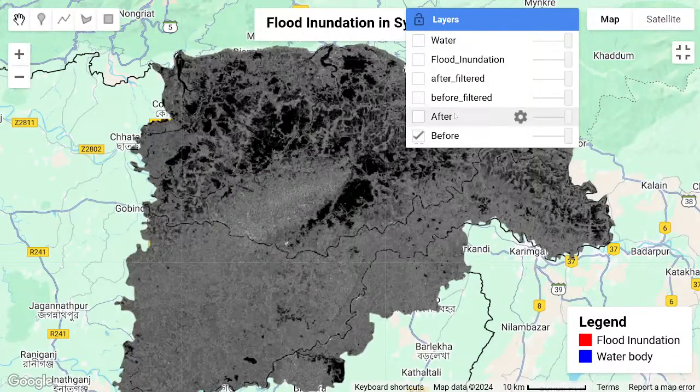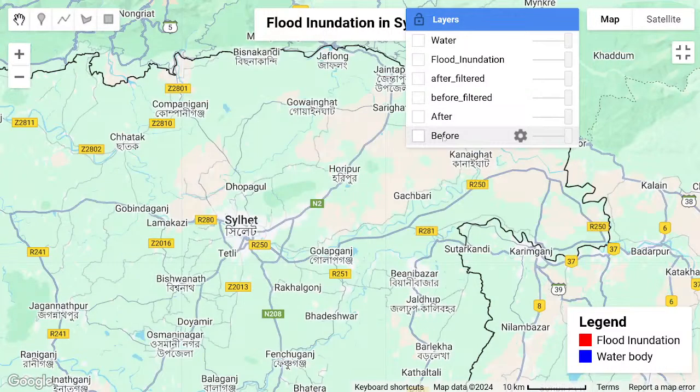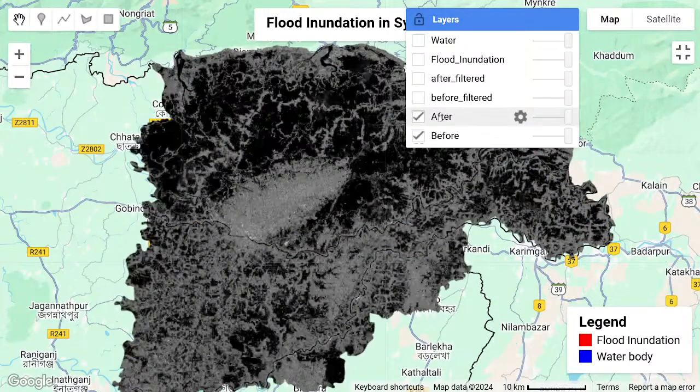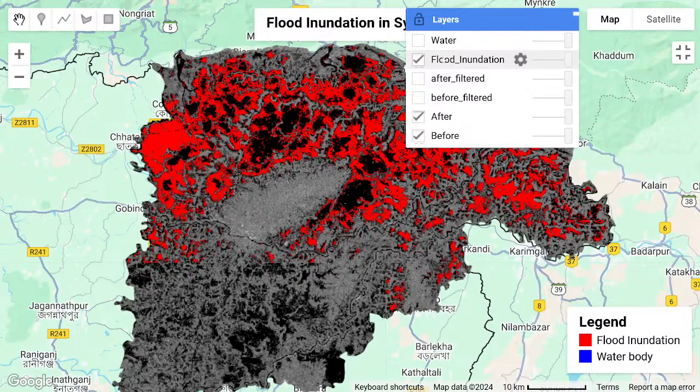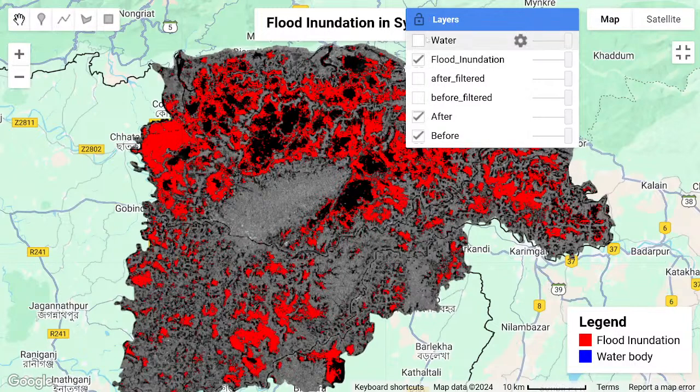It is the same process as dry season and rainy season. In this case we take the before flood and after flood images, and then identify the flood inundation area based on a thresholding technique, and also the permanent water body area.